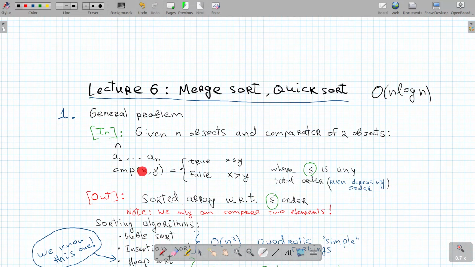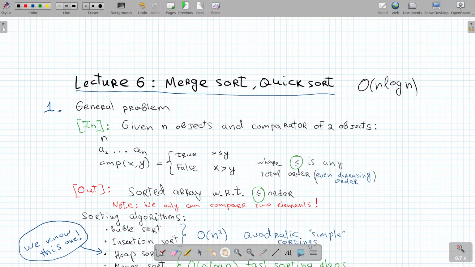A comparator is a function of two arguments, two objects, that returns true if x is not more than y and false otherwise. So the comparator actually just means the Boolean output of this Boolean term. That relation, "not more than", is not necessarily what you're thinking of. These objects are not necessarily numbers. For example, if they are strings, then the inequality might be different.